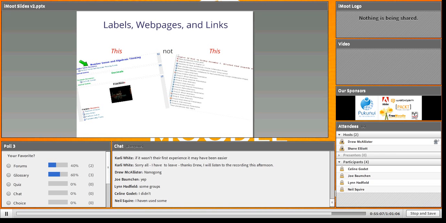So we spend some time showing different examples of how the use of topics, of colors, of web pages. If I have lots of links, I always put them into a web page, not just, I think we call these pages now in Moodle 2. Design is a big deal when we're talking about interactivity online. And so for us, it's been a growing process. But if you're working with teachers, feel free to share this slide with them. This is an important thing, and it's really something that we have to see lots of before we internalize it. So web pages, labels, and links, the big deal behind these is making your Moodle page useful.